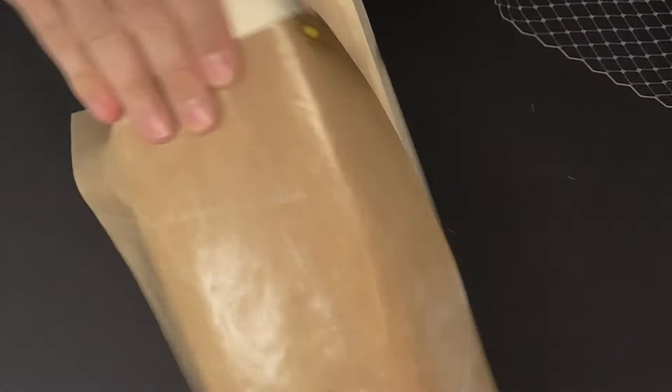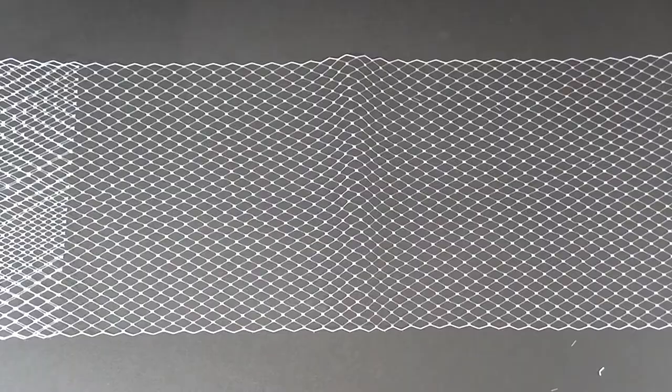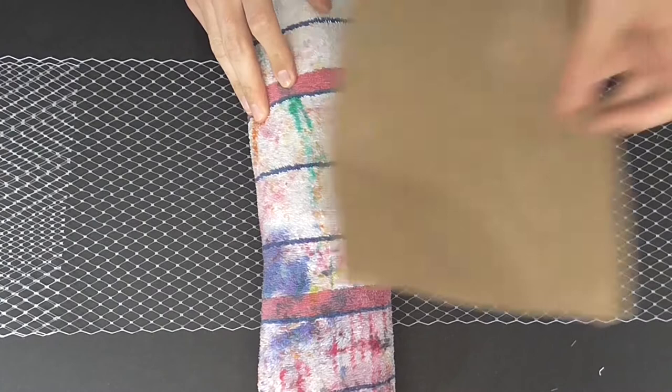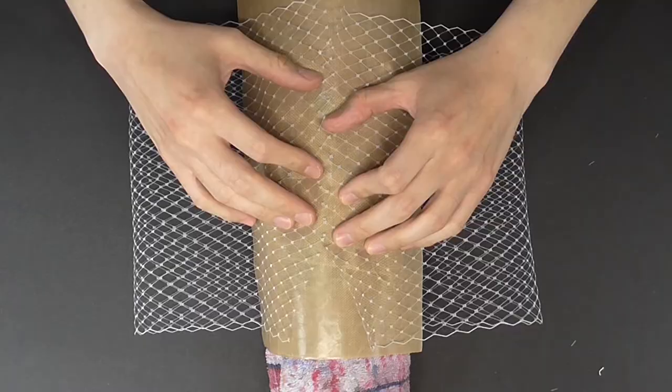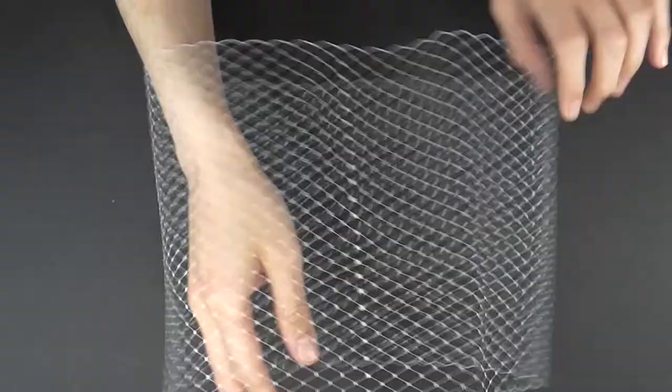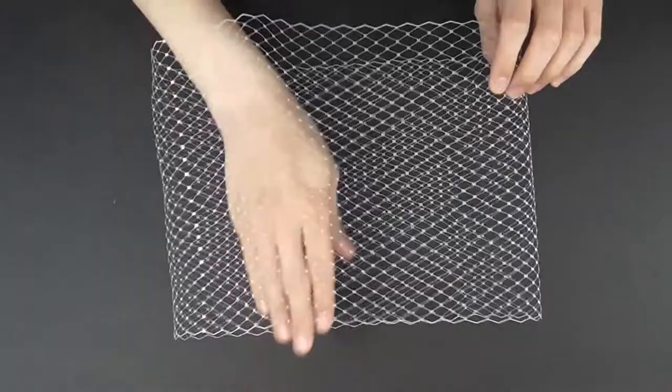To create the cylinder we need for the veil disc, slip the veiling length in between the opening of the sleeve board — or with a towel, just lay it down with your Teflon sheet or parchment paper — and this will allow you to create a tube. Follow the exact same fusing process, doing two or three dots at a time, matching up and going along the seam. Take your time, align your dots, fuse properly, and you'll get a beautiful tube of veiling. Now we're going to turn it into a veil disc.